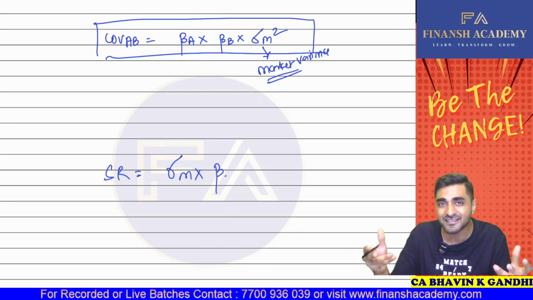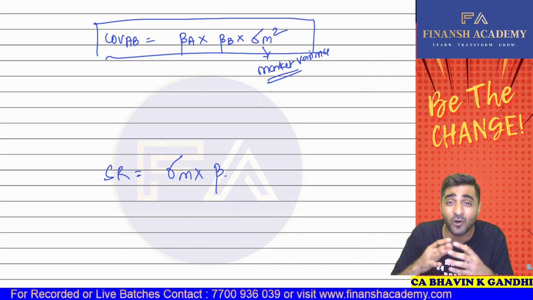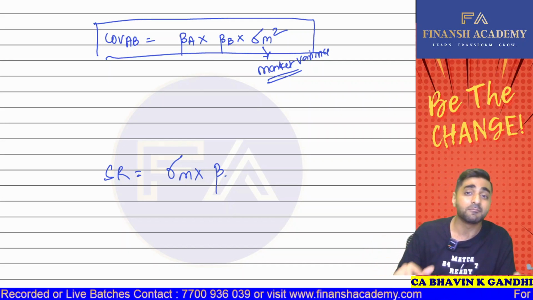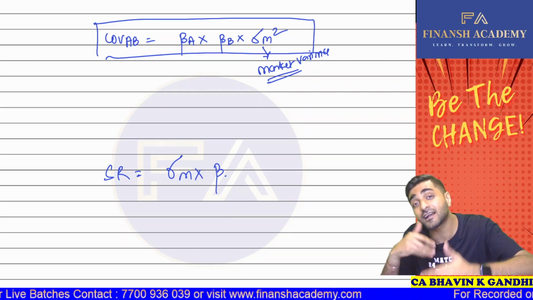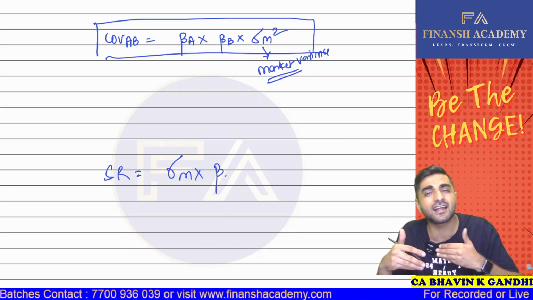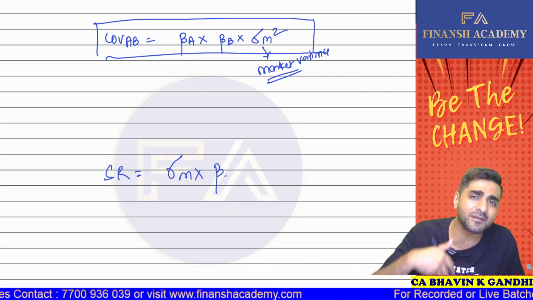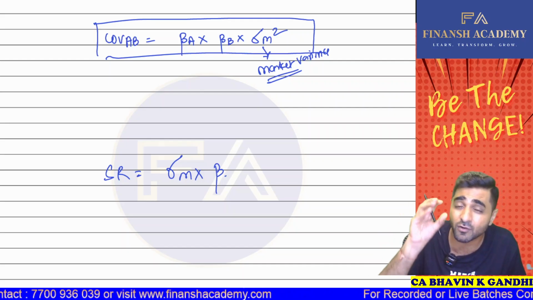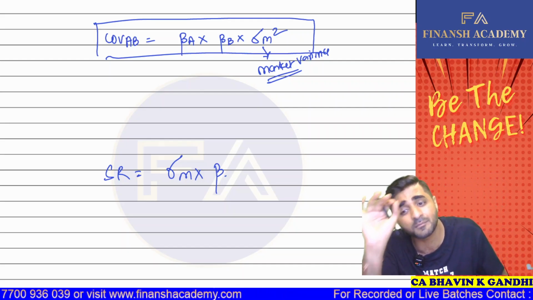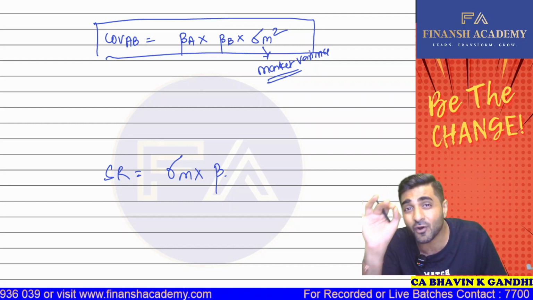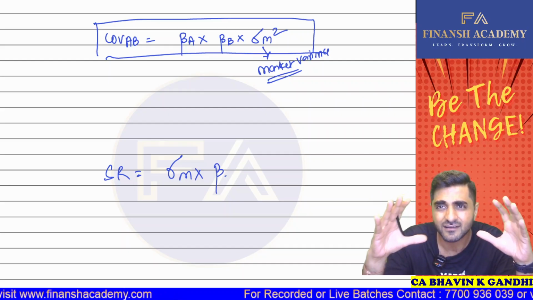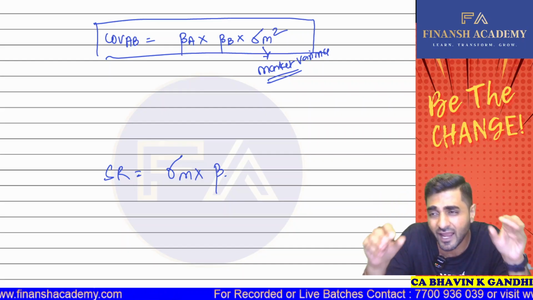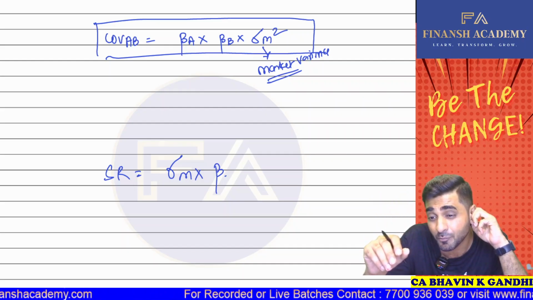Why? Because systematic risk, my dear students, is going to affect all the securities in the portfolio. But unsystematic risk is something regarding the company's risk. So it is regarding your labor problems, strikes, etc. Because of management problems, only the company is going to be affected. So those are called your unsystematic risk, right? So systematic risk is going to impact everything and everyone which is there in the portfolio.